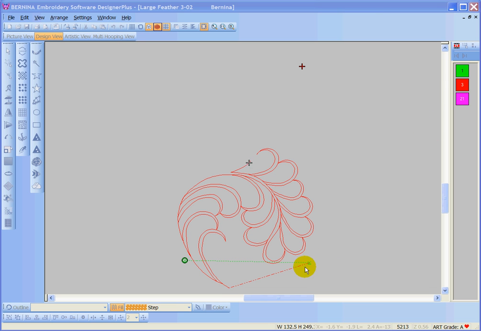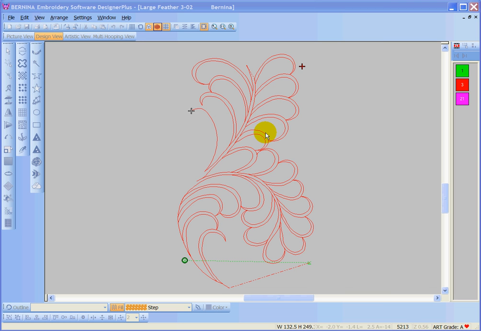The one drawback with this is the software does not number these reference points, so when you have as many hoopings as this design takes, you're going to need to lay the design out and line them up and give yourself some sort of reference system. I used letters, I believe, when I stitched mine out, or numbers would work, so that you know which X's you're lining up to. And there it did the reference marks at the end.